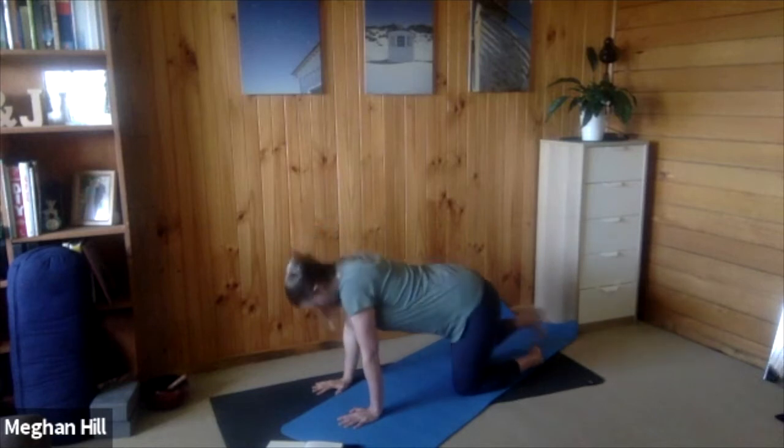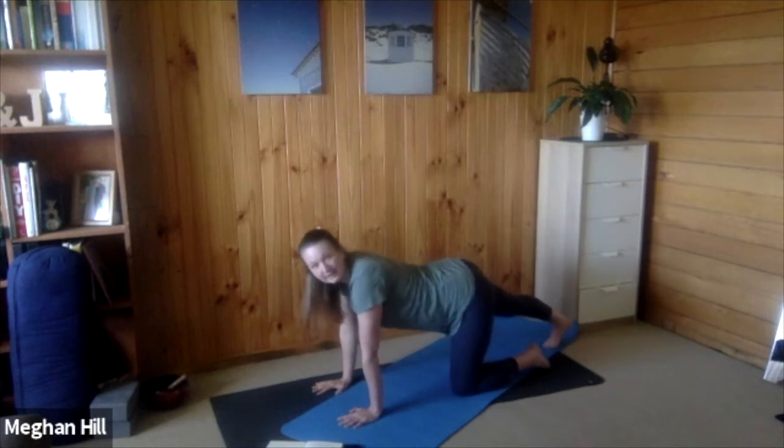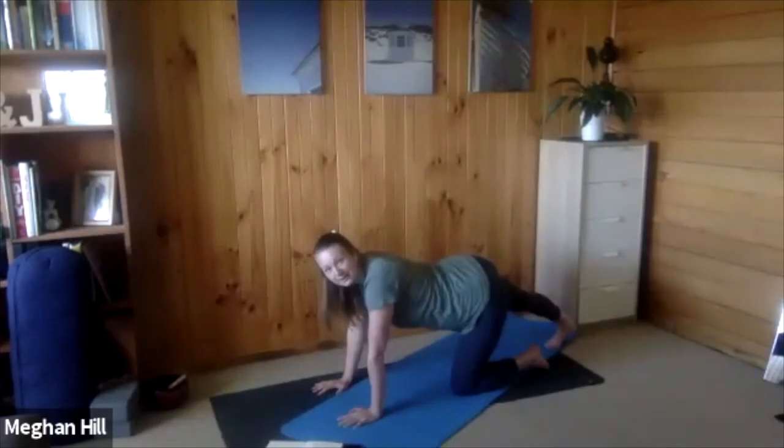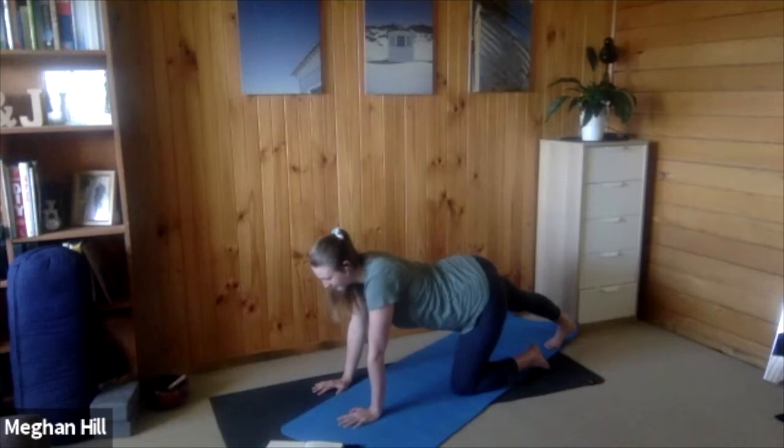Let's send the right foot back, tucking the toes under, and really pushing back into the heel, just coming into a gentle calf stretch. And it's a nice release for the legs after having them crossed as well. Couple rounds of breath here. Really pressing that heel back, tucking the toes under. Beautiful.